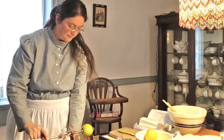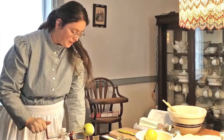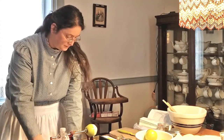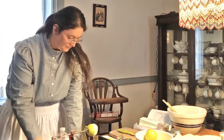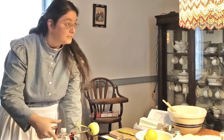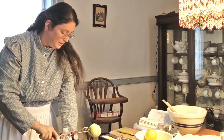So that thing has been around forever. This style has been around forever, yes. Wow. This particular one is a recent acquisition. Wow. That is cool. Easy to do. That is really neat. Oh, yeah. If it was not for this little device, we probably wouldn't be baking a pie today. Because nobody wants to sit, you see me sit down.